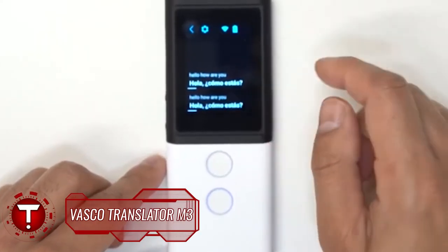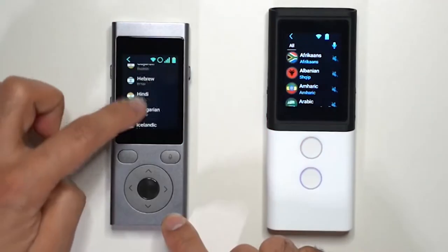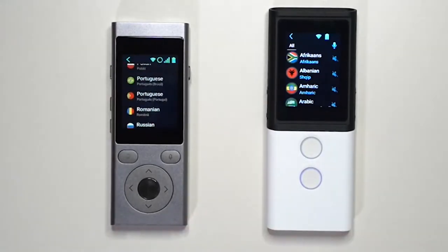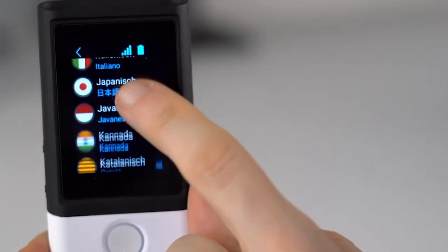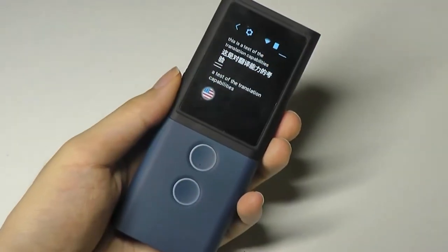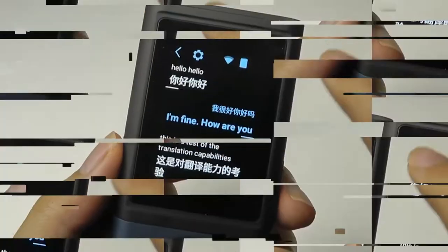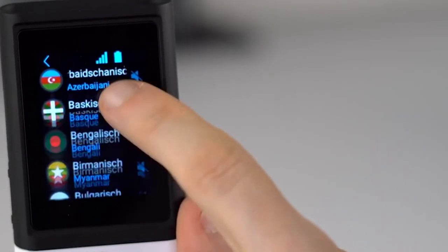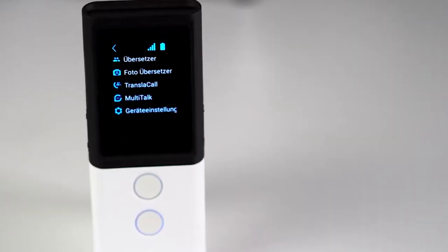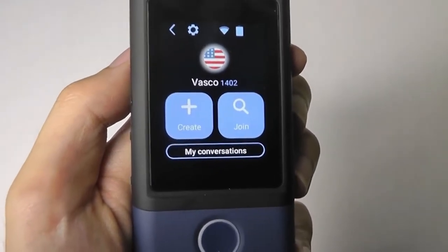Vasco Translator M3. Along with how our technology progresses is the way our culture continues to adapt to the world. However, one of the most pressing challenges in relating to everyone else on the planet is the barrier of speaking different languages. It's a good thing people are solving this through a device that translates everything for you and vice versa. Vasco Electronics are to be credited for this — the Vasco Translator M3 can handle up to 70 different languages with an almost 96% accuracy rate. Moreover, it comes with a SIM card that provides unlimited internet so you can access translations instantly. Now there's no room for miscommunication.